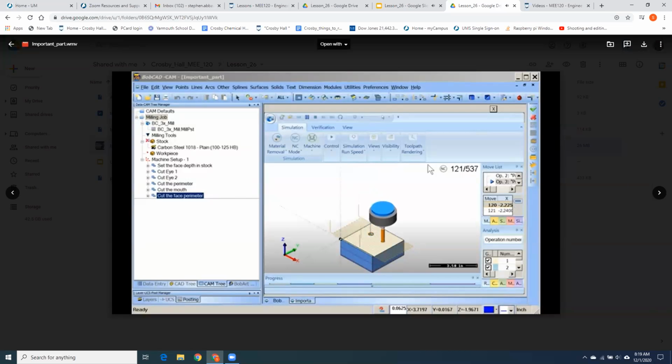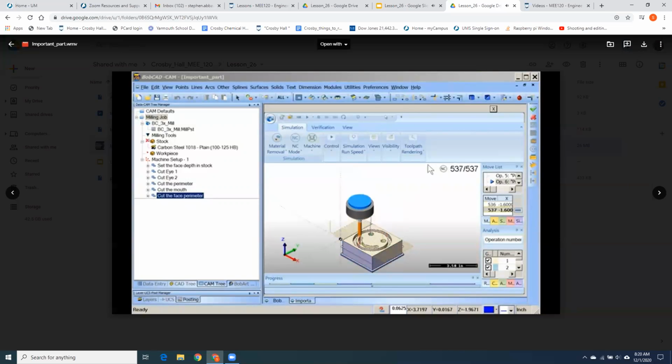I cut the eyes out. Well, everything's going great. My tool's spinning around. I go around the perimeter. But then when I make the mouth, even though I've got the square corners, because I'm using a rotary tool, I ended up with round corners on the mouth.